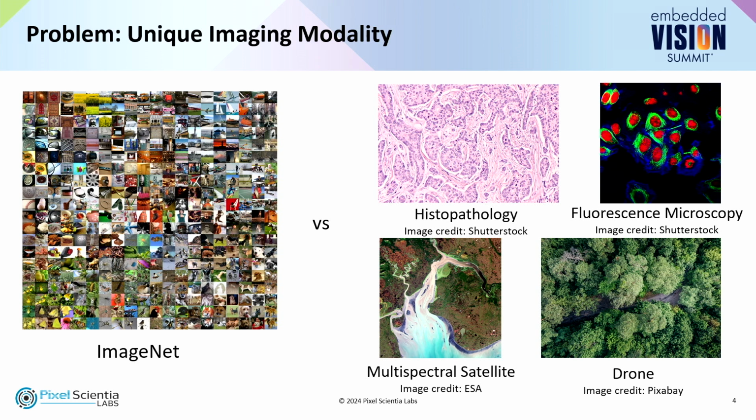There are many different domains that you might be applying computer vision to, and within each domain, the textures and the shapes present are quite different. And they're very different than data sets like ImageNet of people, places, and things. And so broad foundation models that are trained on ImageNet type data sets don't necessarily transfer well to some of these unique imaging domains, especially when the properties of these images that you're looking for are fine-grained things.